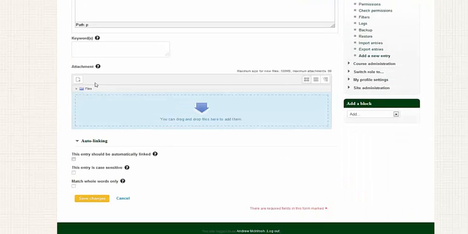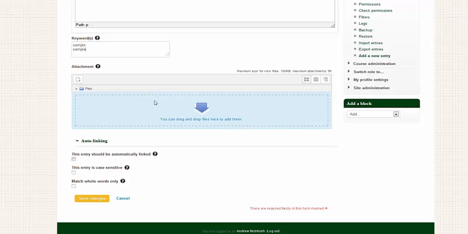And for keywords, this is to help search for the resource. You can put keywords, but be sure that you don't put commas. Just start each keyword, if there's going to be multiple keywords, on a new line. So for sample, I'll just put sample again because it's only a one-word resource, but don't put commas. Start each new keyword on a new line.